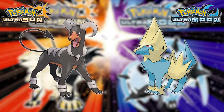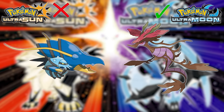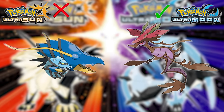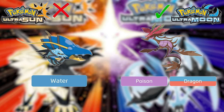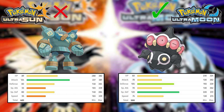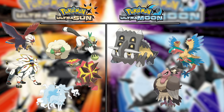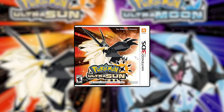For Houndoom versus Manectric, I'm making the same call as in X and Y — Houndoom, which simply has much better stats and more offensive coverage. I'm doing the same for Clawitzer versus Dragalge — Dragalge doesn't have a boss battle advantage here, but I still give it the win because its stat spread is better and its unique typing means you're less likely to have overlap on your team. For Golurk versus Claydol, the edge goes to Claydol — Golurk hits harder but is slow and not that bulky, while Claydol has far superior bulk and Baltoy evolves at a lower level, making it useful sooner. The comparison table for Ultra Sun and Ultra Moon is the same as Sun and Moon, but Ultra Sun still has the advantage and wins.